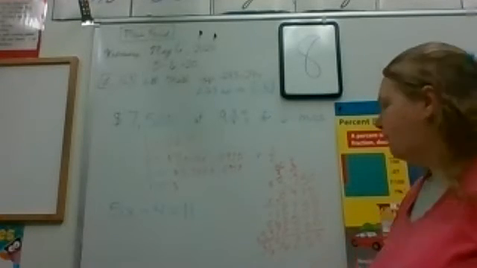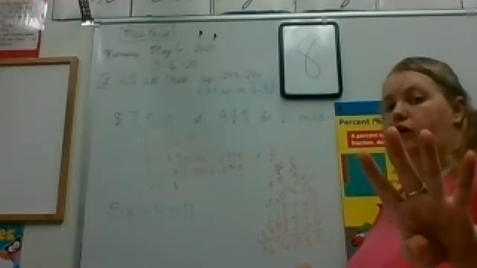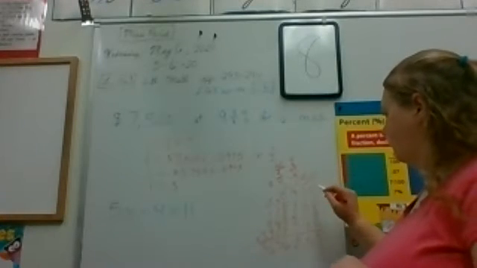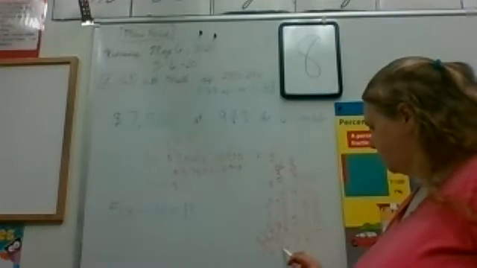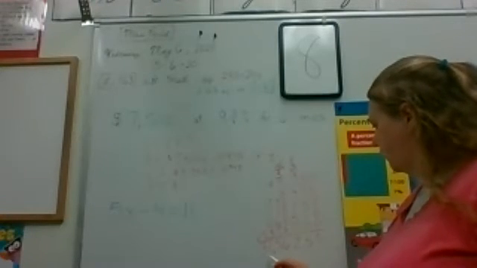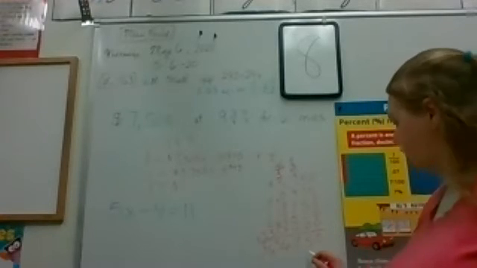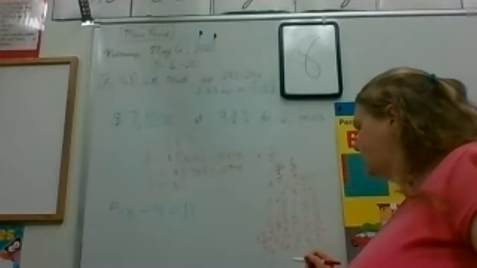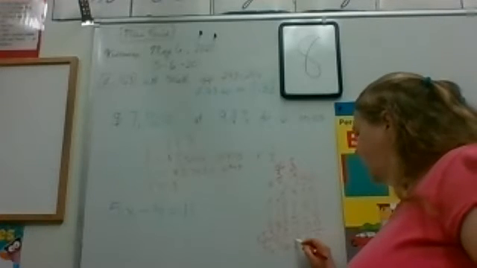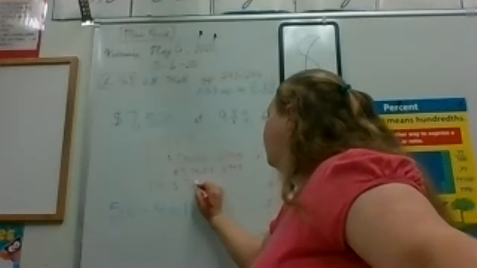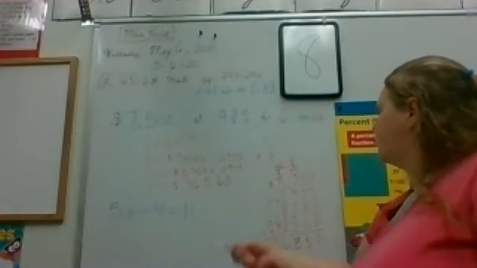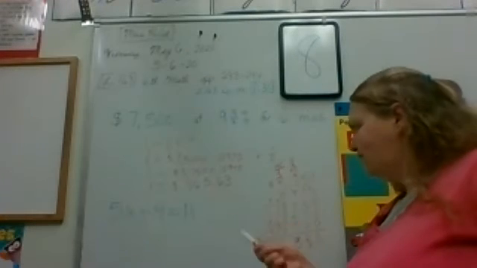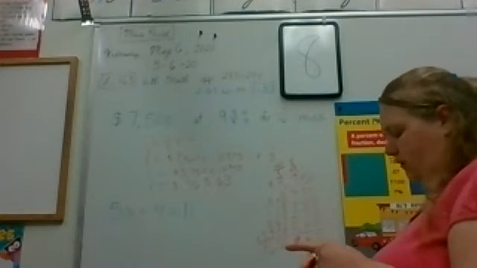How many decimal places did we have at the beginning? 4, right? Because 0.0975 has 4 numbers after the decimal, right? So we move our decimal 4 places in, it's between a 5 and a 6, so it would be 365.625. Let's round that. So 5, does that make the 2 go up or stay the same? Goes up to what? A 3, okay. So $365.63 is the interest for this for 6 months, okay? That's the easiest way to do that one.